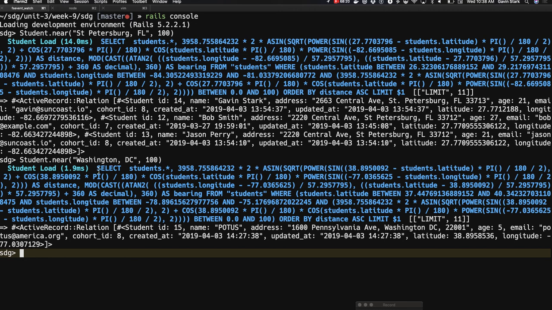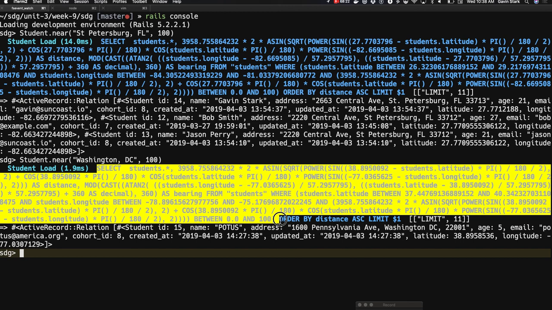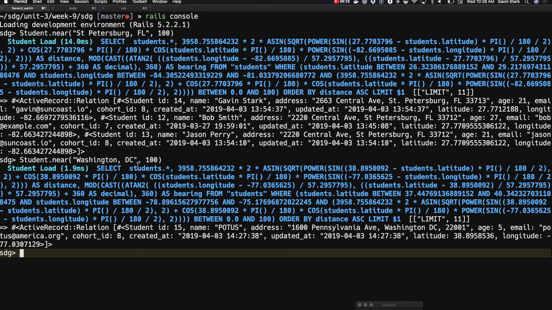Look at that query that it made. There's all kinds of geometry math in there. Because what it does is it looks up the locations of Washington, D.C., which is probably this and this, and it does a surface of the earth curve search. Because the earth is curved, right? We're not flat earthers, so we've got to do spherical math.